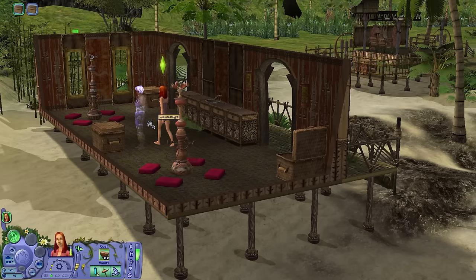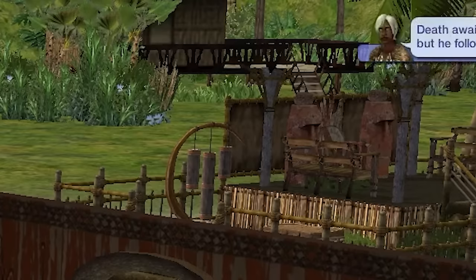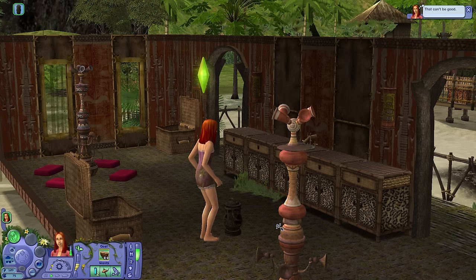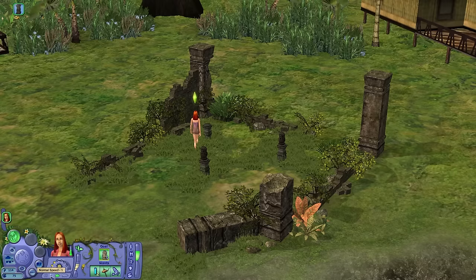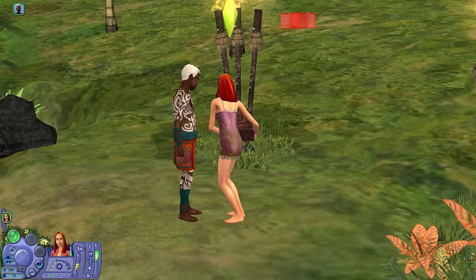Literally, because Jessica starts rummaging through baskets and sees ghosts. Death awaits us all, but he follows you. Oh, yeah. Pick up the mysterious urn. Great idea. She finds three ghosts and three urns and is prompted to return the urns to the graveyard nearby. The ghost thanks her for her help.